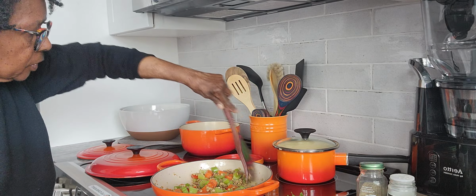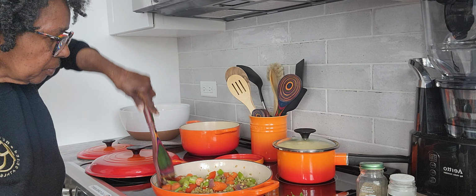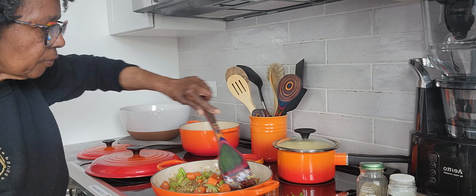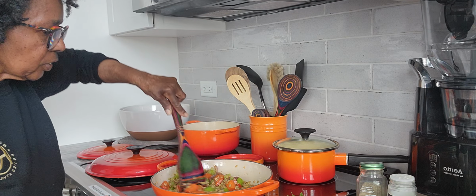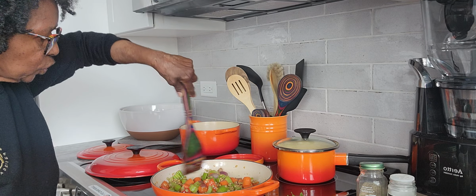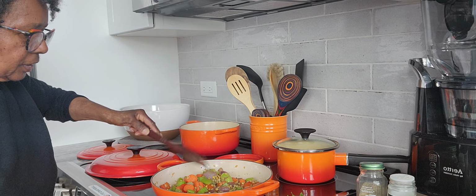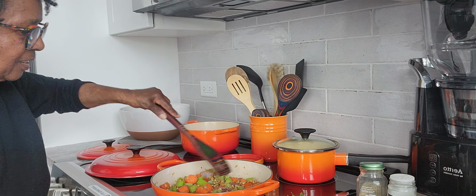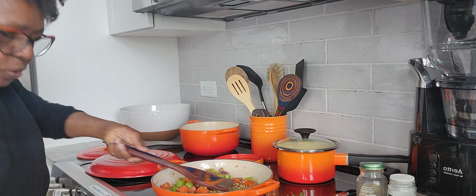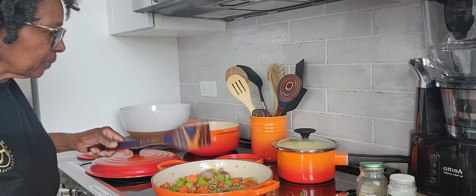So you want your lentils, now it could be 45 minutes before the lentils, you know, if you like them coarse, if you like them soft. Me personally, I don't like to chew on anything coarse, so I like my lentils a bit soft so I can enjoy them more. Isn't that beautiful? That is so beautiful. I just love when I see different colors of food, cooking it, knowing that it's going to go inside of the body to feed the body well. All right.